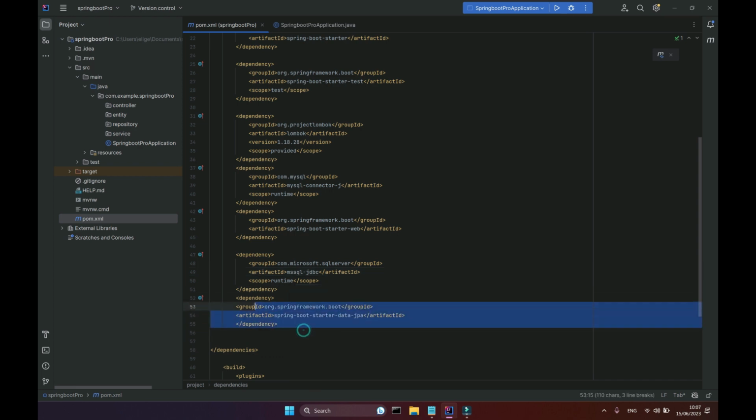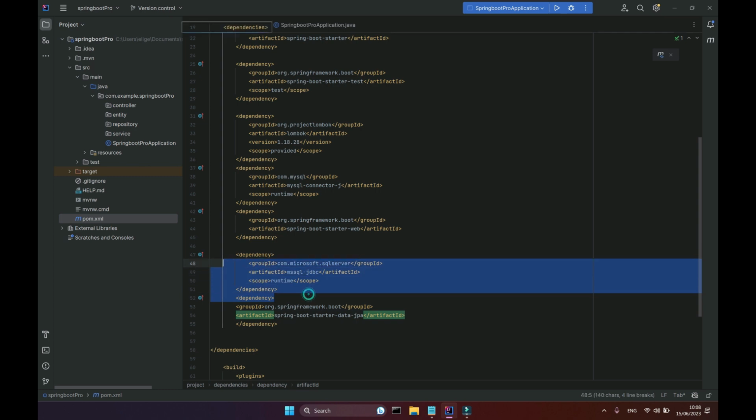Then we have Spring Starter JPA. This is for us to use the Java Persistence API, basically to allow us to save objects in the repository or in the database, get these objects from the database and change them. Change them while we program, basically make changes while these changes are going to be updated in the database.